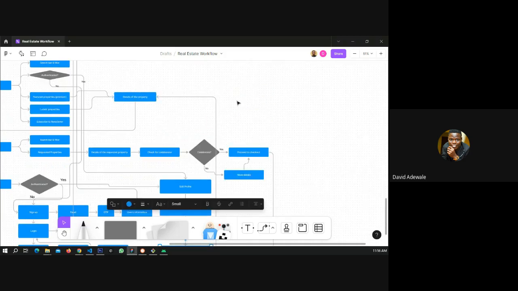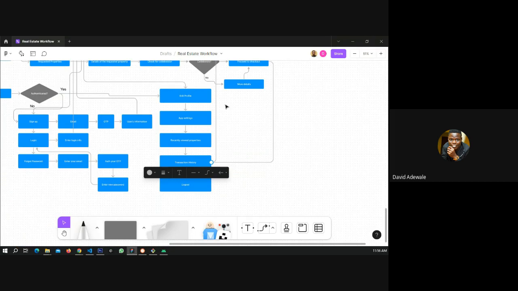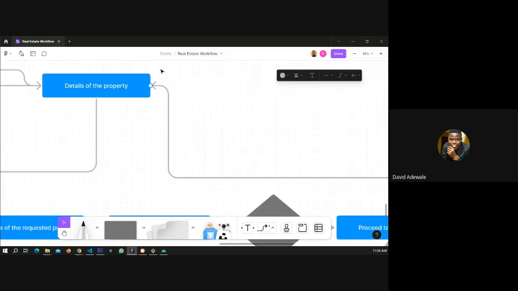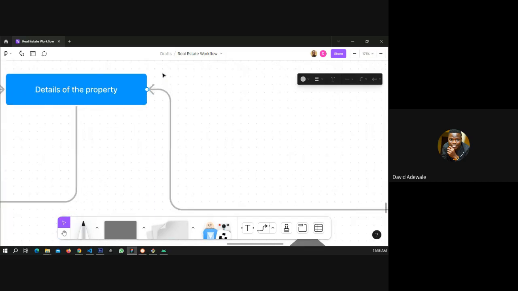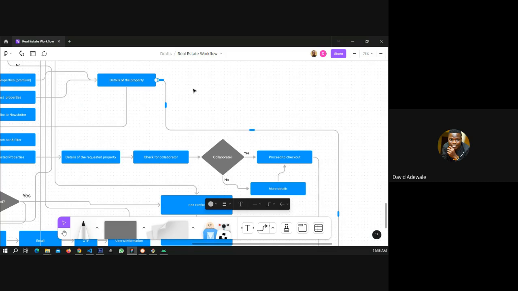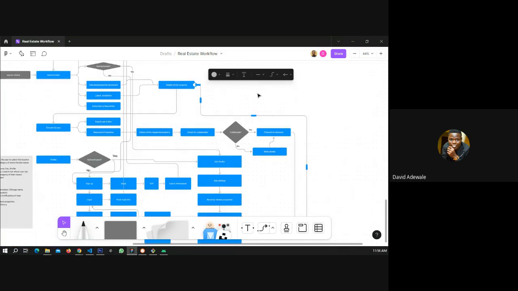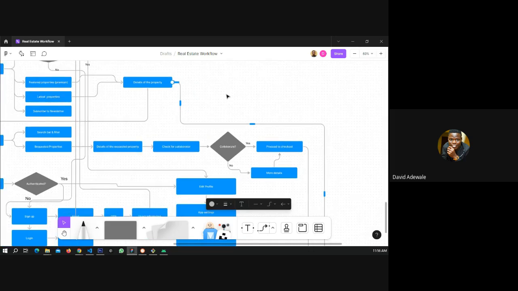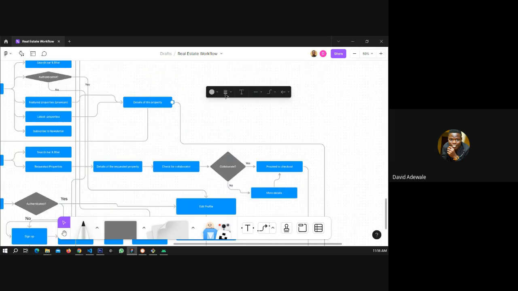So details of properties, and then let me bring this so that I'll be able to have more space there. Yeah, details of property, and then after that, no, I don't want to use it.